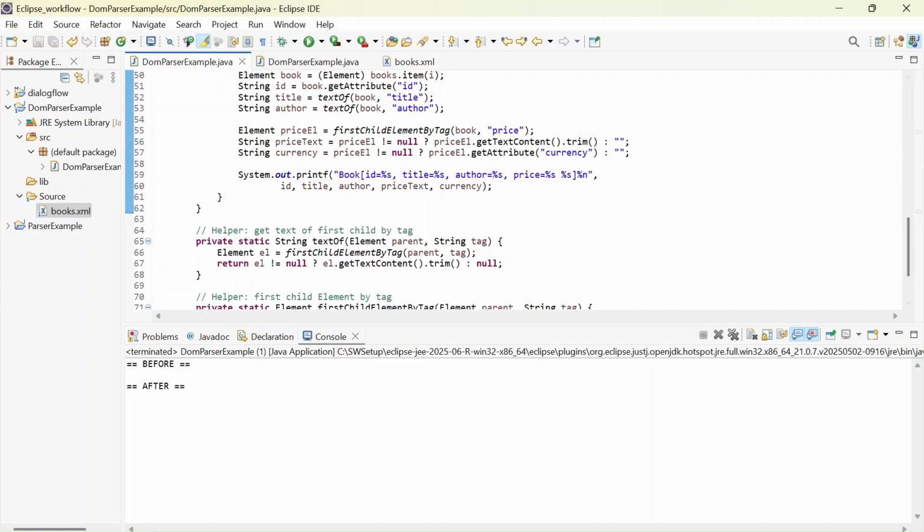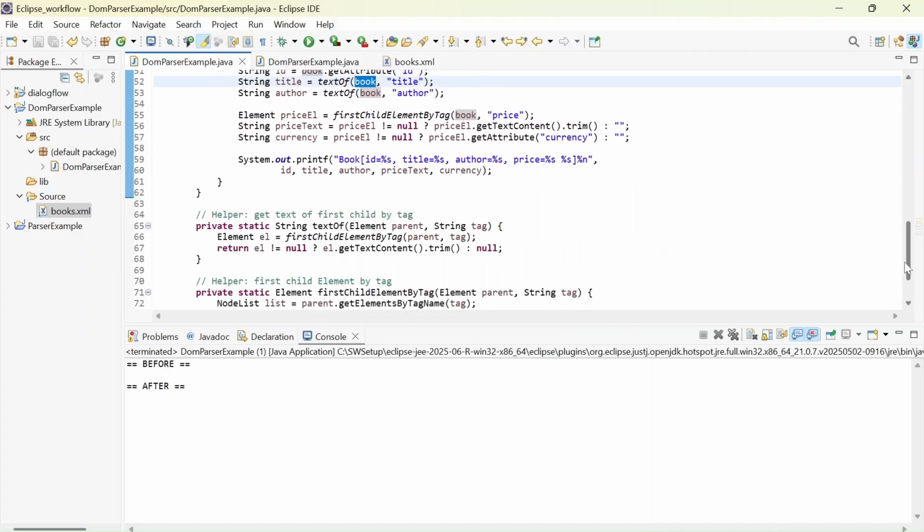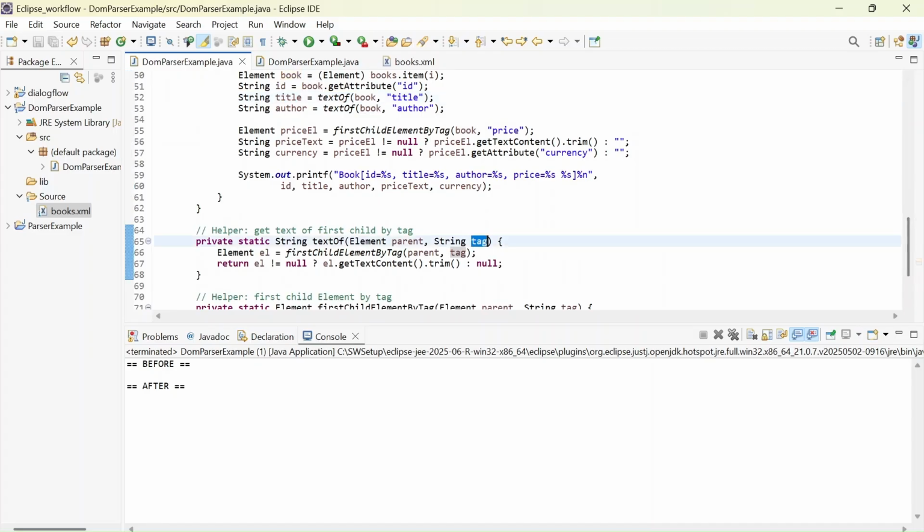So here we are doing text of. Similarly, whatever we are passing as parent, the parent is nothing but the book, the main item of the file, the first item. After that we are passing the child name, the tag, title. Look at the XML document.